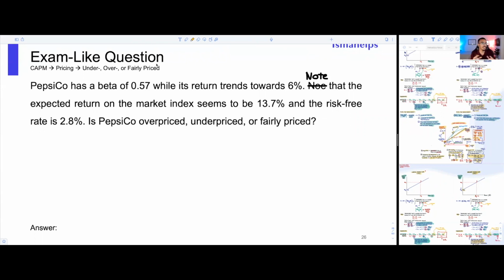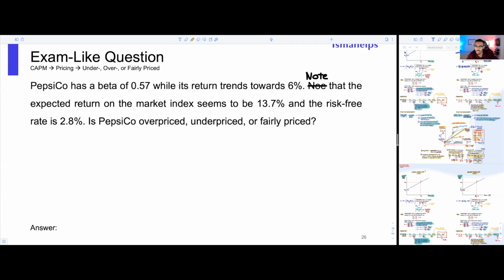I'm going to give you all the intuition you need to really understand how to find whether an asset is under, over, or fairly priced under the capital asset pricing model. Super awesome. Now, hopefully you have your formula sheet open, and hopefully you have mine open, because it tells you exactly what you need to know and exactly what to do with this type of pricing question.